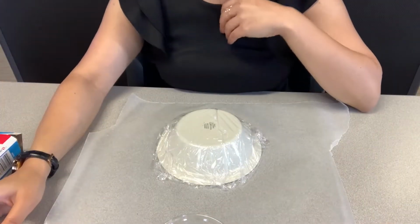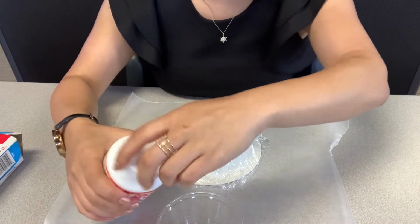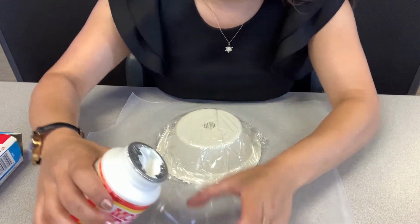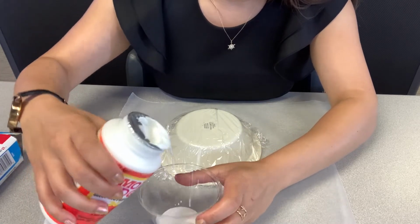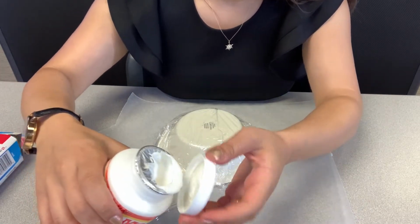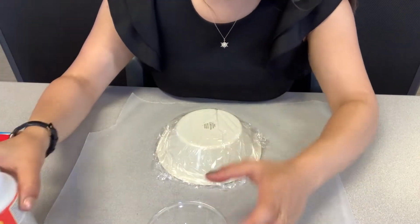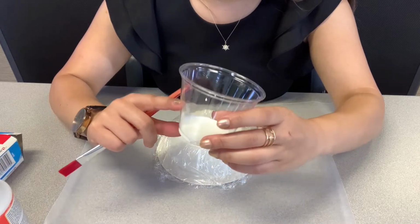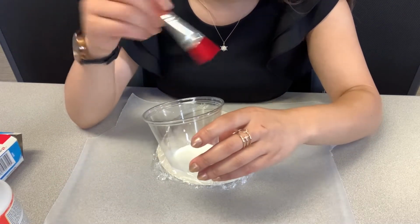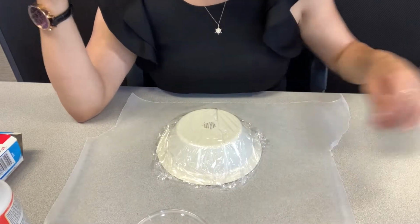Okay, once you've done that, you're going to go ahead and pour some of your Mod Podge in your cup. If you need more, you can always pour more. Now, if you don't have Mod Podge, again, you just need some Elmer's glue and some warm water, equal parts, and you're just going to mix it in there. And that's what you're going to use.